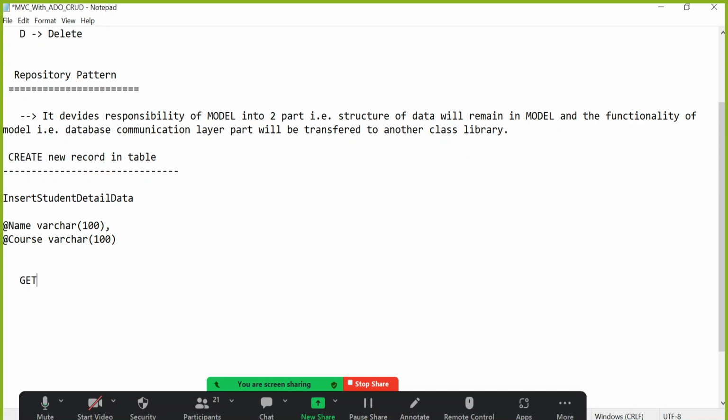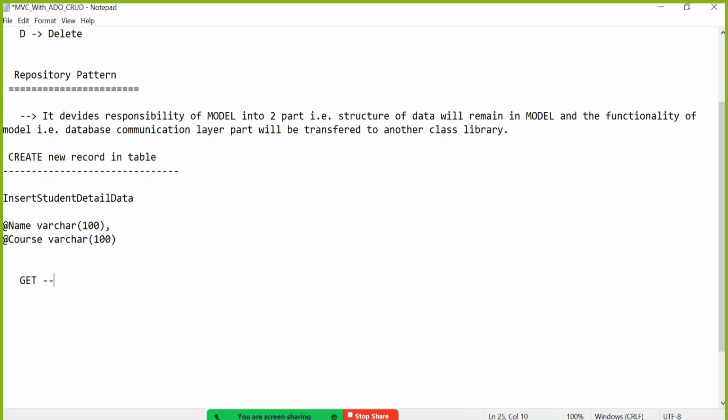Get says getting something from the server to the client. When yesterday we were displaying, that is something like getting something from there to here, right?